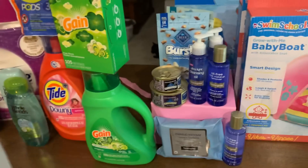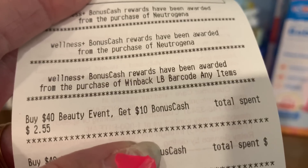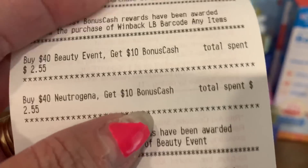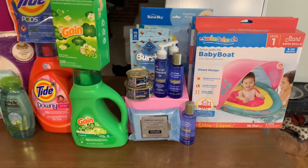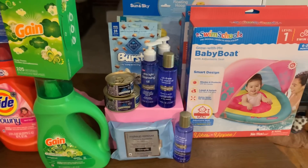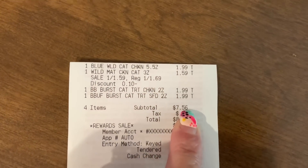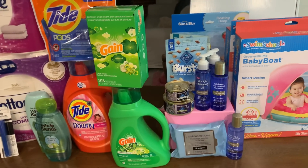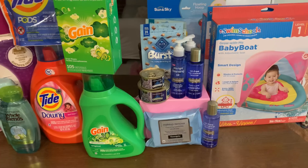I used the bonus cash that I had, which was $30, paid the rest with my PayPal debit card, and I earned back $41 in bonus cash - the $8 twice for buying two Neutrogena products, the $10 back for the spend 40 beauty event, the $10 back from the Neutrogena promotion, and then the $5 from the spend 25 earn back five barcode. Then I did the cat treats on a second transaction - one of the cans of cat food was marked at $1.69 but rang up for $1.99, so $7.56 total. I just used bonus cash to pay and earned $10 in bonus cash. So Rite Aid, I paid $45.11 and earned back $51 - a $5.89 moneymaker over at Rite Aid.